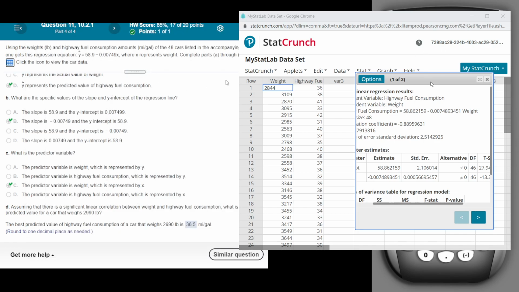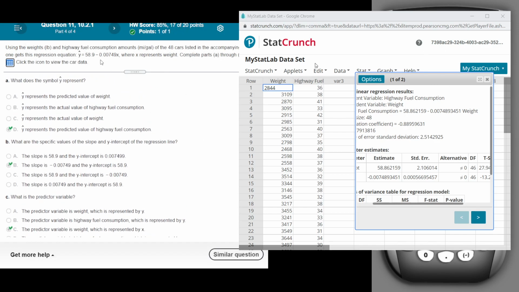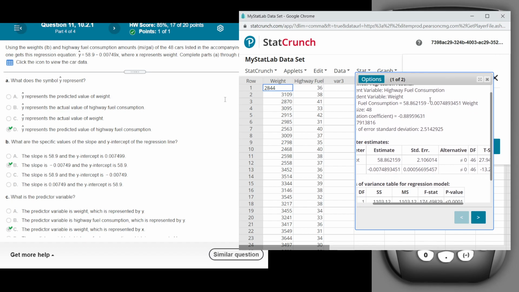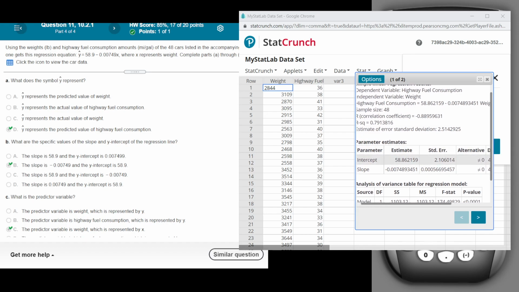All this nonsense, right? But let me take you back to what we were working on. Let's exit that out. Take a look at what they have. They have 58.9 for the equation, and we get the same equation. It says intercept. There's the intercept, the 58.9, and they also have it inside of theirs. They've already gone through the trouble of finding it for us, but I'm just showing you how to find it yourself with given data.